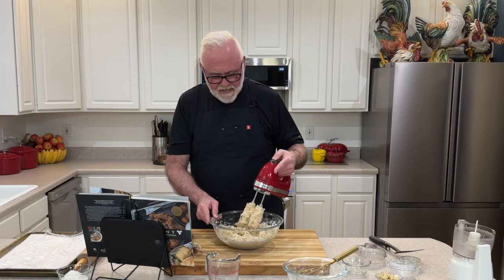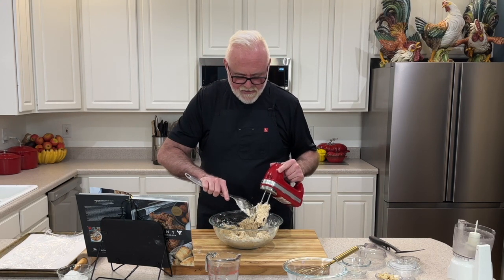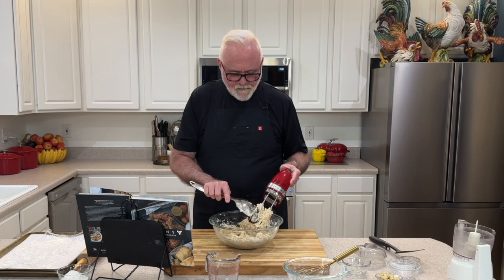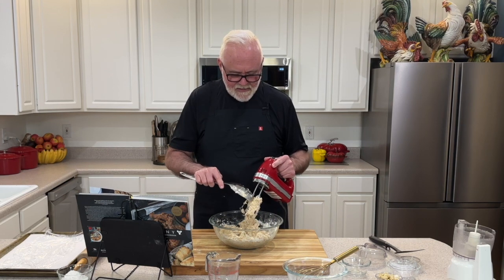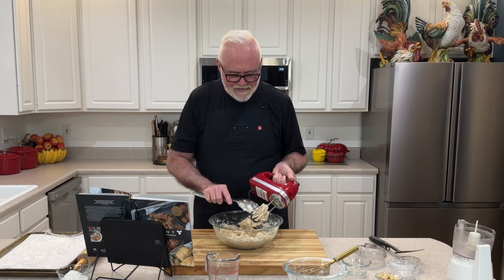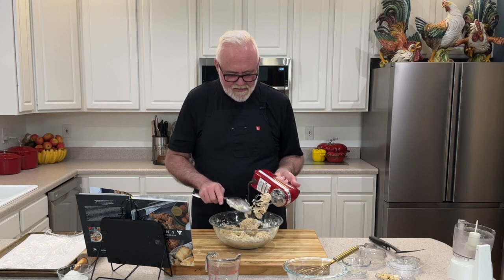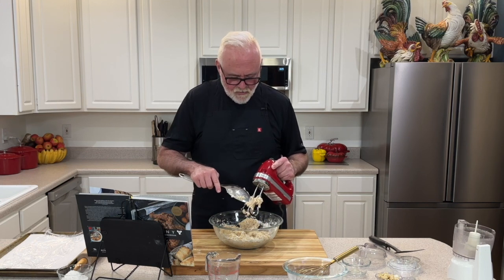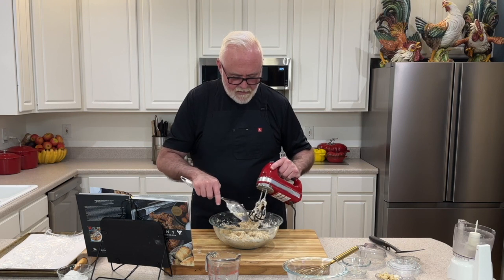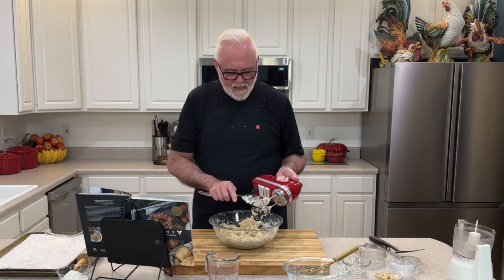Now, how am I going to get all this off? I'm going to have to get my spoon and try to get this removed because I don't want to leave any of that behind. If this didn't have raw egg, this would be about the time I would taste it. I'd be getting a small tasting spoon and trying it — does this need anything? More vanilla flavor? A little bit of salt? Another nut or two? I'm going to clean these the best I can with this big spoon because we don't want to leave any goodness behind. This is too good to leave behind.